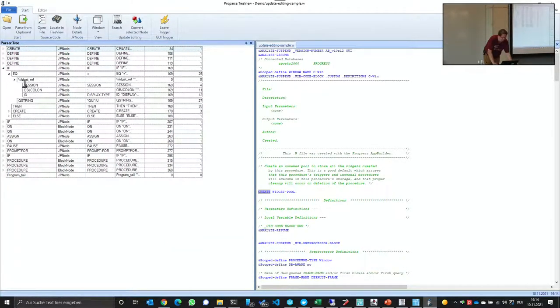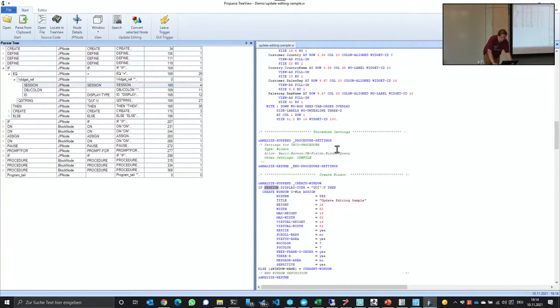In the tree structure, for instance, we see an if equals a widget reference to a quoted string, if session display type equals GUI. So we see some statements from the middle out. The AST makes the equality comparison the parent of the left and right term and so on. But that's basically the tree that we can analyze much more easily than that .p file. The tree has already all of the abbreviated ABL keywords expanded. All database field names are expanded, and we know what they belong to.